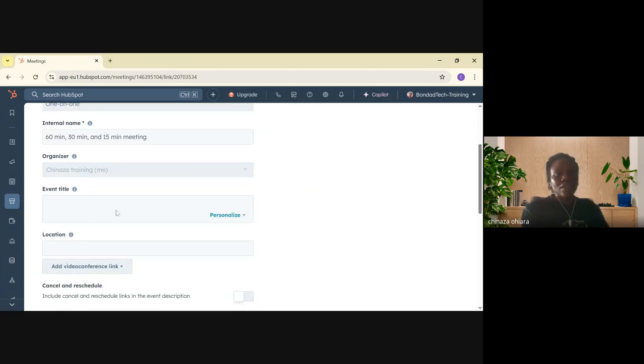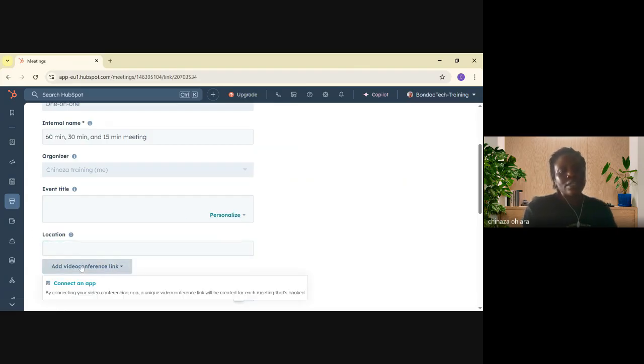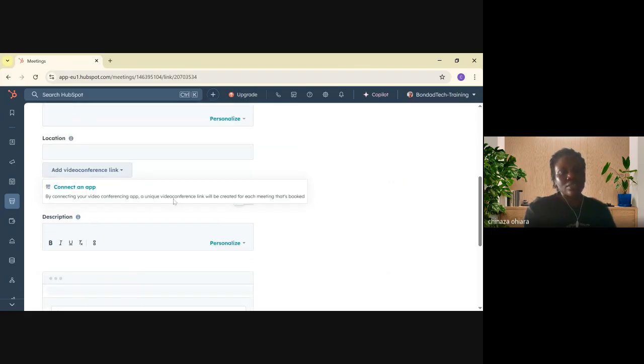So here you can personalize it, you can add location. Let's say if it's through Google Meet, you add it. They will ask me to connect an app, maybe Zoom or whatever, so that whenever you create a meeting link, it will show.